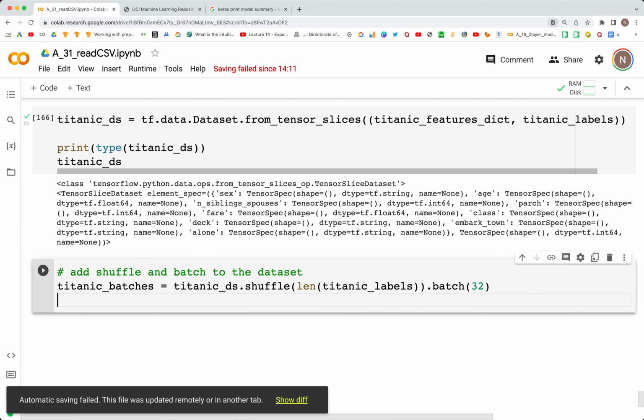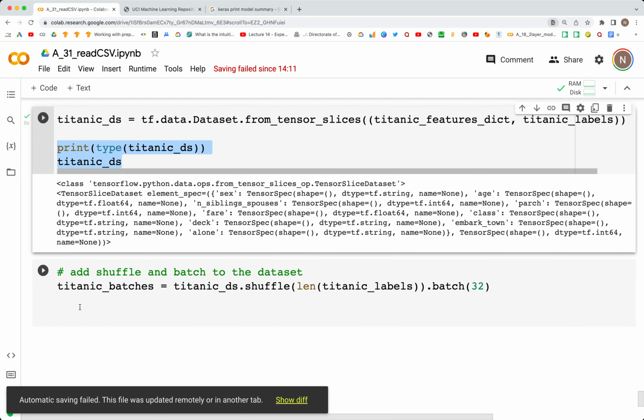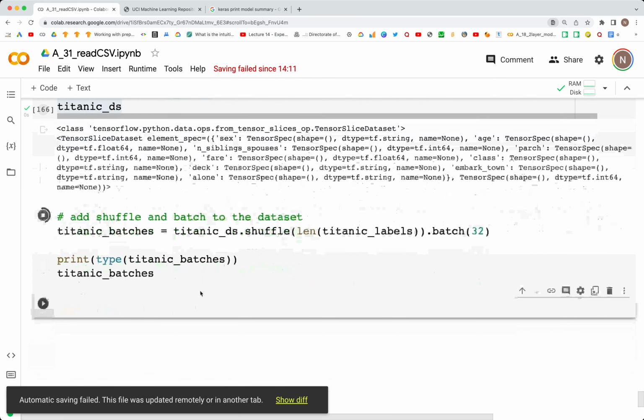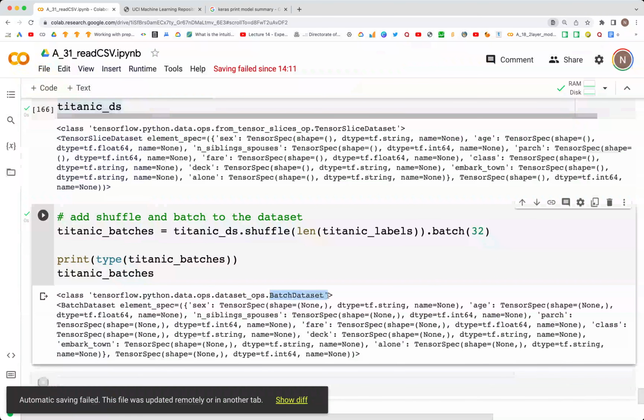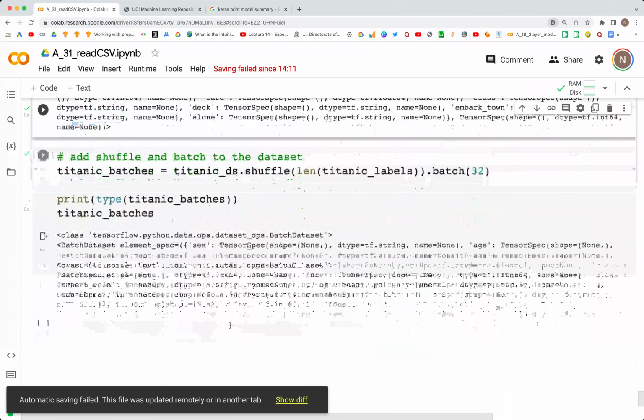And now let's try to print what the type is, and let's copy this and paste it here. So what we now have in the output is a batch dataset, as you can see, and these are now the batch dataset elements. Earlier what we had was TensorSliceDataset elements.